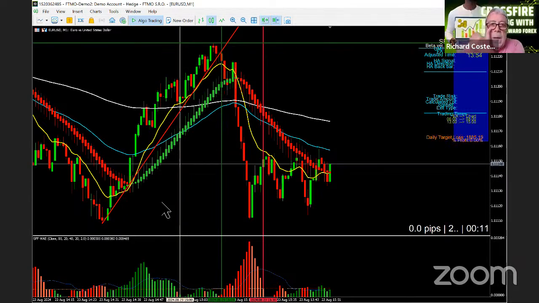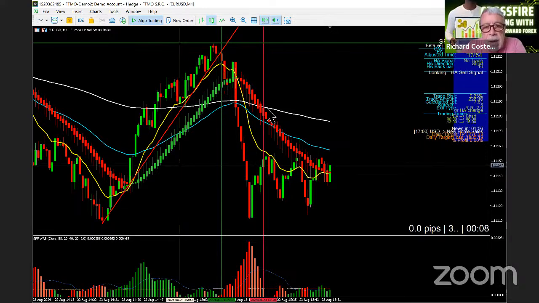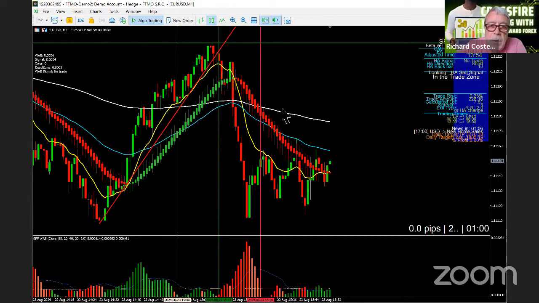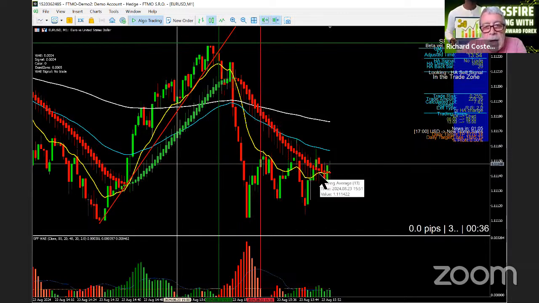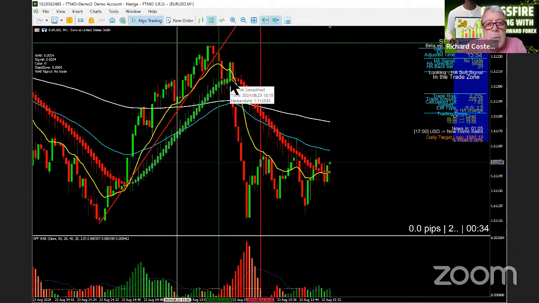I'm going to go and do another pair in a minute. We've got a few minutes. So basically what I was saying about this Heiken-Ashi look back, I've got mine set. Where are we? We're below the red trend line, so we're looking for sells. We're in a wave down, but will it get me into a trade? The reason it hasn't got me into a trade is because this is not a new wave down. There are more than 20 candles since it changed to a wave down. It changed on that candle there.